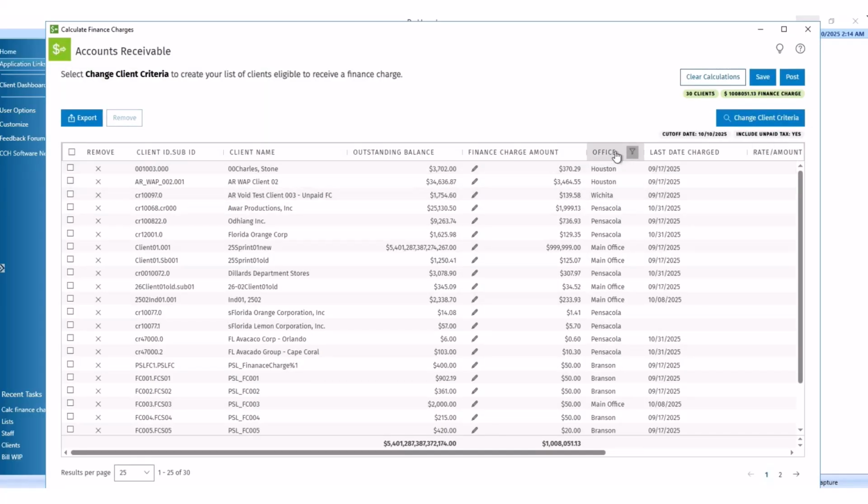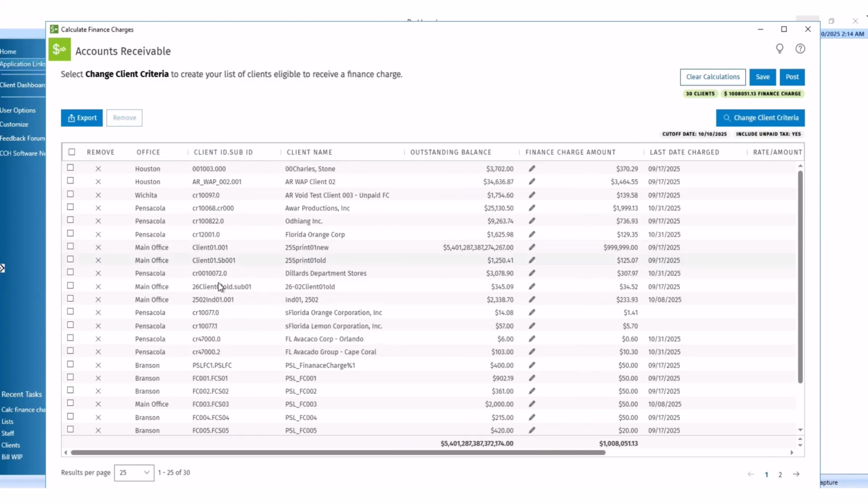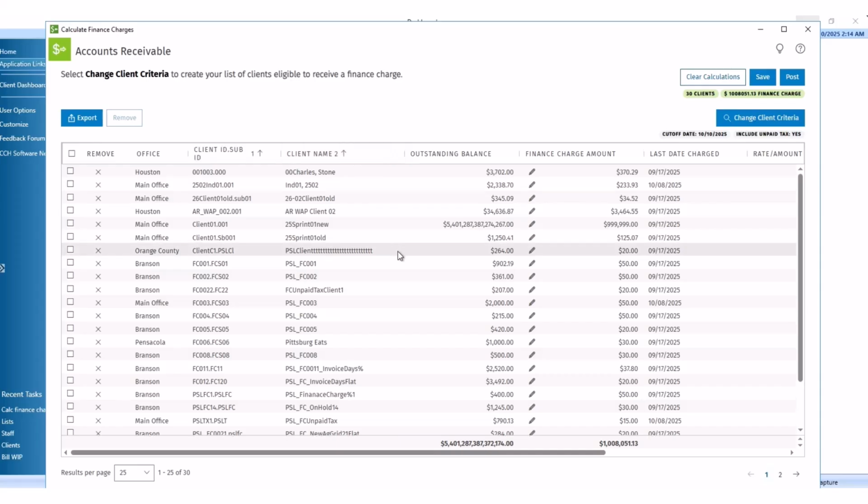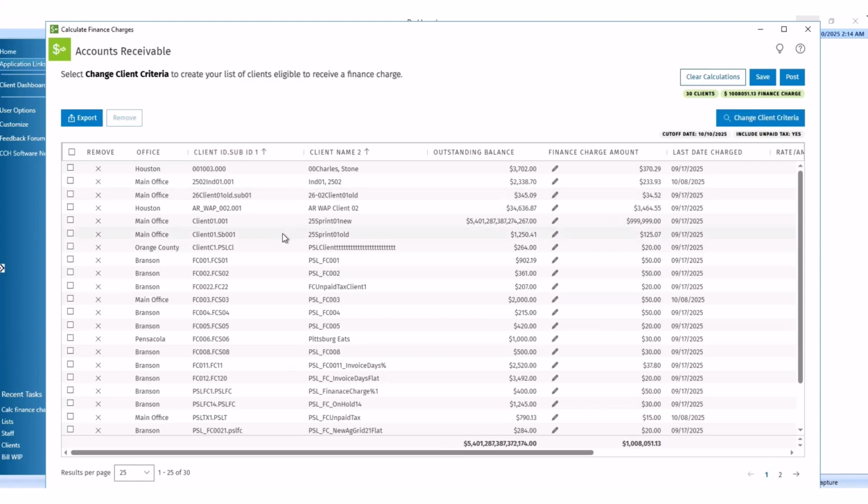If you'd like to move columns, you can simply drag the columns over and it will change the location of that column. If you would like to sort the columns, click the column header and it will sort it. If you'd like to sort a second column, you see it's added a numerical indicator for each column that I choose to sort. If you'd like to change the order, select the column again. I'll change the order. If you would like to remove it altogether, select again and the order has been removed. To change the width of a column, just click on the little splitter bar and you can change the width of the column.